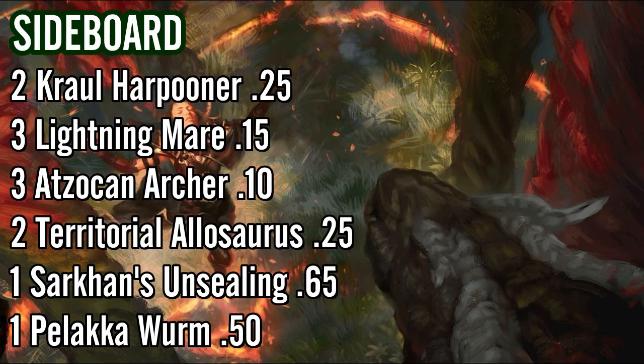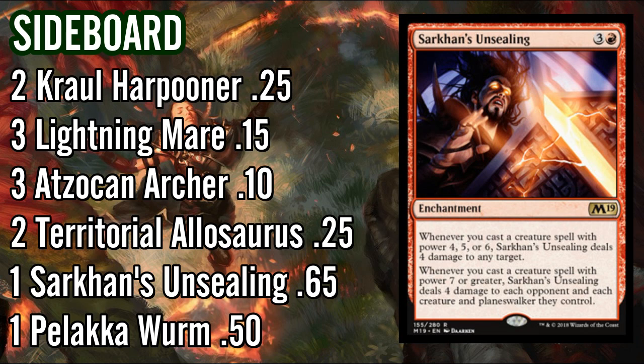Now here's our sideboard. There is one non-creature card in the entire 75 of this pile, and that's Sarkhan's Unsealing. I will board this in on occasion, especially against other midrange decks, things like Sultai, because this will just eat them alive in a matter of a couple of turns if we can get it down, and we can just play it before we play our Nikya anyway, if we do happen to get it. So I do like the idea of Sarkhan's Unsealing enough to at least devote one slot to it.